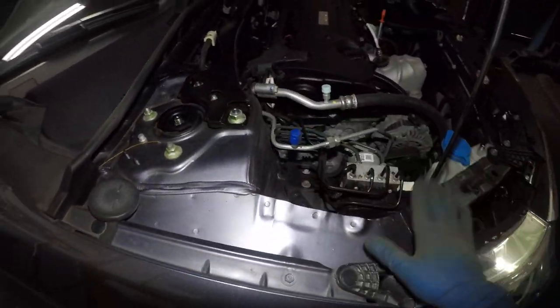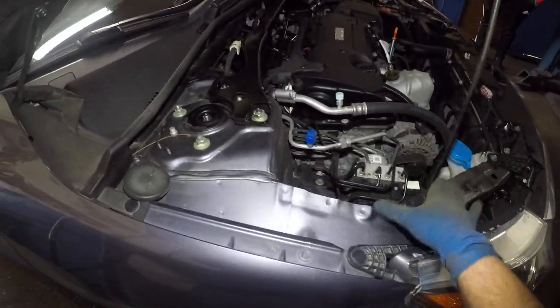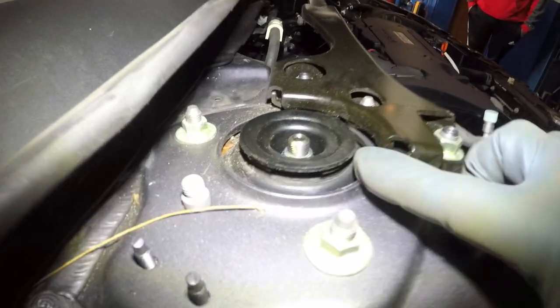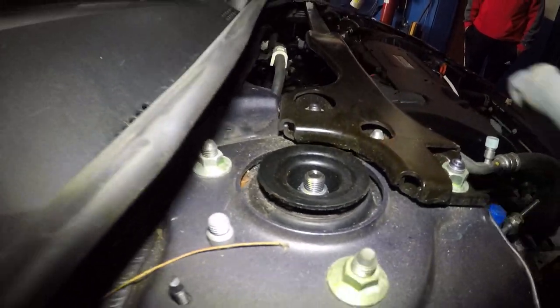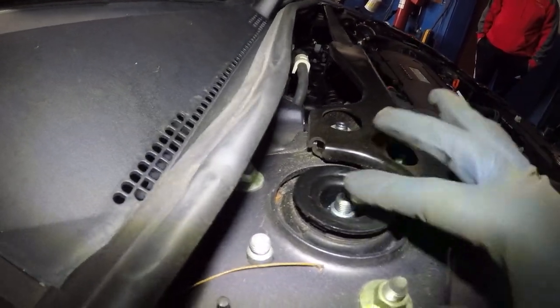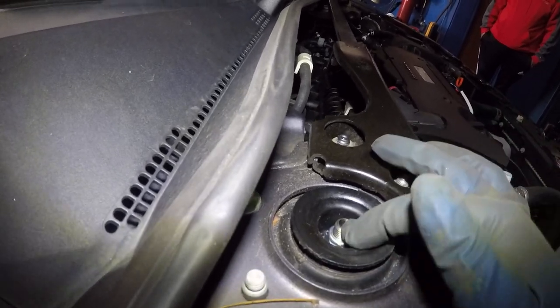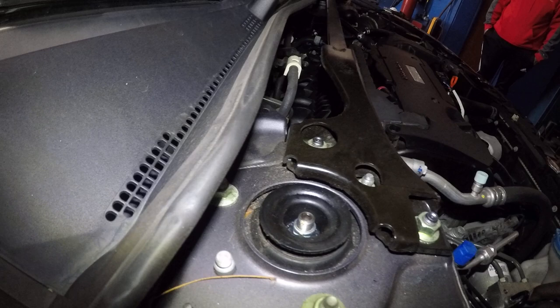All right, we're going to show you again how to do this. Okay, go ahead. You're going to push right here. You see how he's pushing down, up and down, and this thing is moving? That's normal for it to move like that. But if you put your fingers on it and you feel the difference between this and this, and you hear a noise here, it's either your bolt is loose or the strut mount has gone bad.